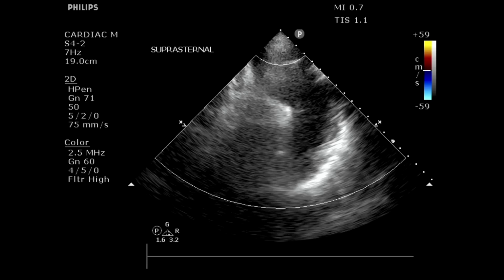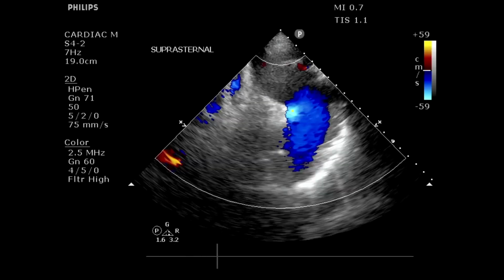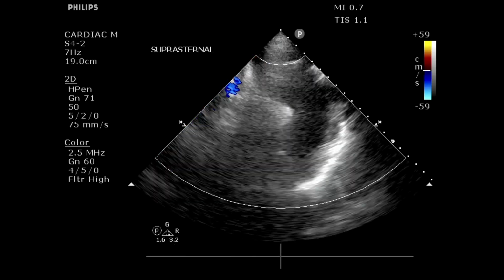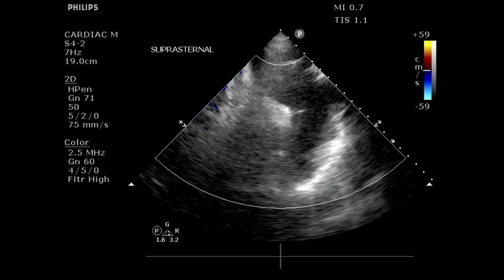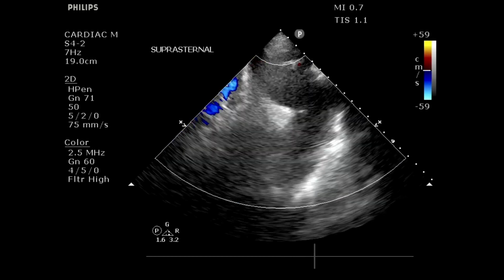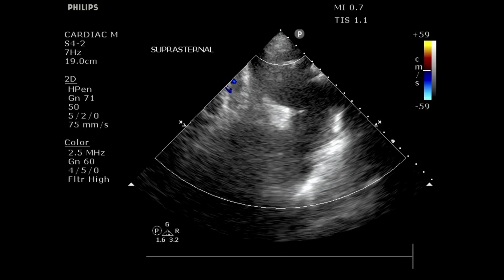So here we can see kind of that arc from the near field heading into the far field. So that's the aortic root. And then emanating from that will be the cranial vessels, heading up towards the top of the ultrasound image. And we don't really see any obvious dissections in this view, but you can throw some color on it, and you get that differential in color flow that you can see in that descending thoracic aorta right there. That would suggest the possibility of an aortic dissection.